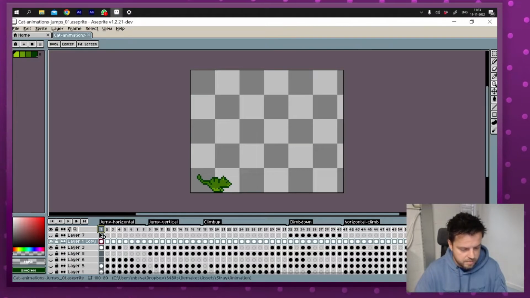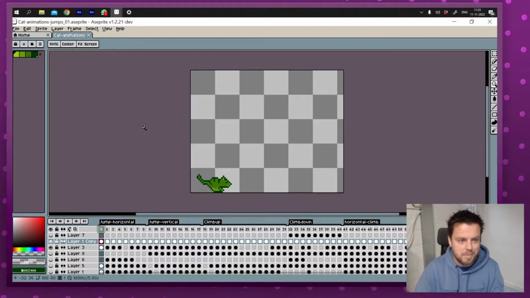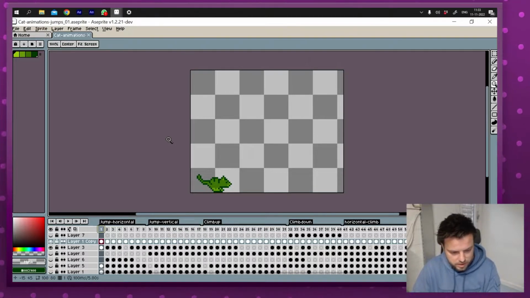You can see the cat. This is Aseprite right there. And we make all the pixel animations in Aseprite, which is obviously more logical than doing it in Photoshop or even Animate. Even though it has animation in the name, it's all vector, obviously, and this is a lot easier to do like this because it's really sharp and crisp.